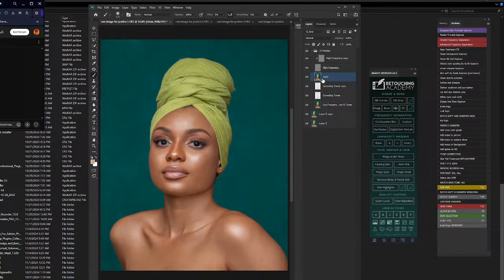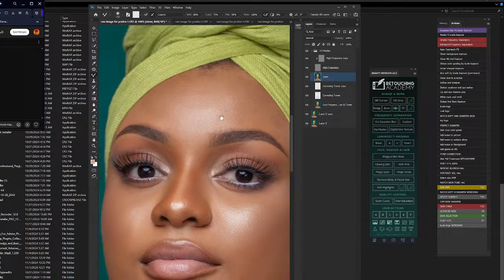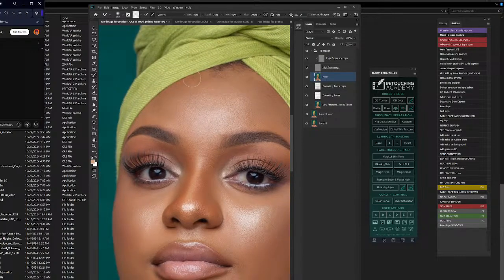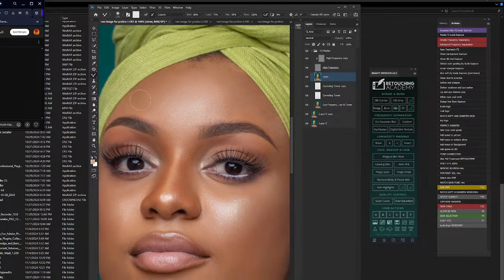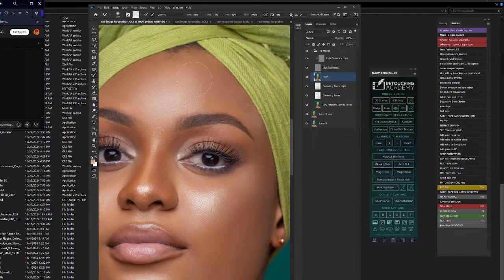So what I will do is this mixing layer, I'm still going to reduce the opacity after, but I will mix on it first. So what I'll do is pick my mixer brush. You can copy what is here: wet 80, load 75, mix 90, flow 100. So I'm just going to mix the skin. Don't skip this part though, okay? You want to mix it strategically. You don't want to do too much, because if you look at this model, she looks good already. So you just want to do the bare minimum.